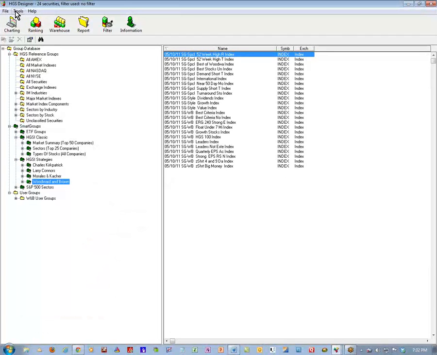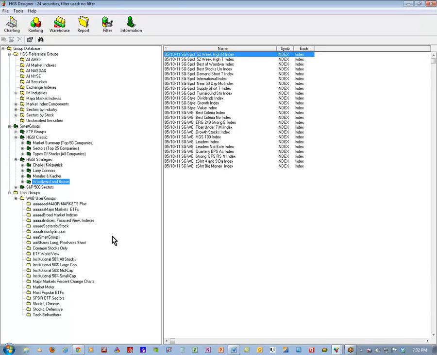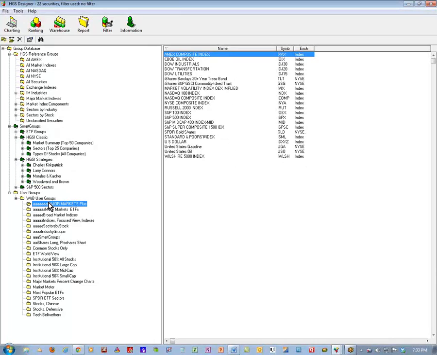Now I'm going to come back here in a minute, and we're going to do something called the group inclusion report. But before I do that, I want to go down here and show you some user groups that I've put in, and notice that I put A's in front of all these. That's because I wanted these sequential as I do a daily report. I do a daily report for myself and other people that subscribe to what I call an online DVD, and I use the W&B user groups for that.